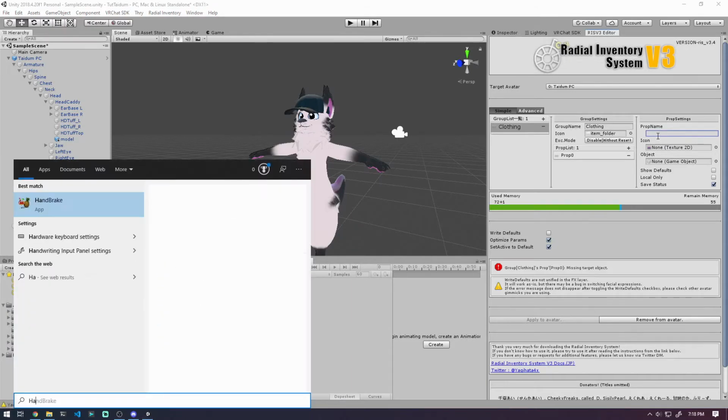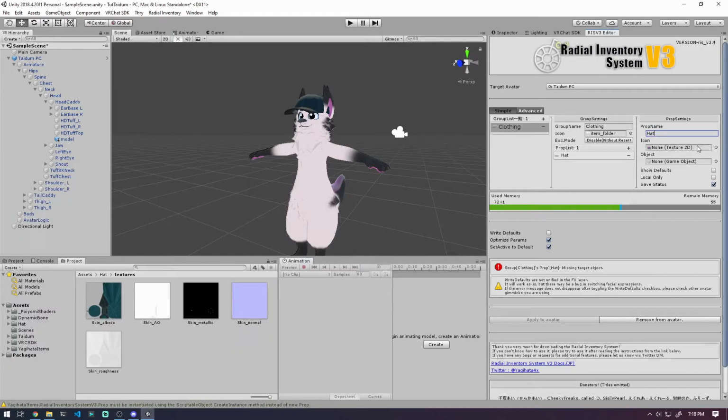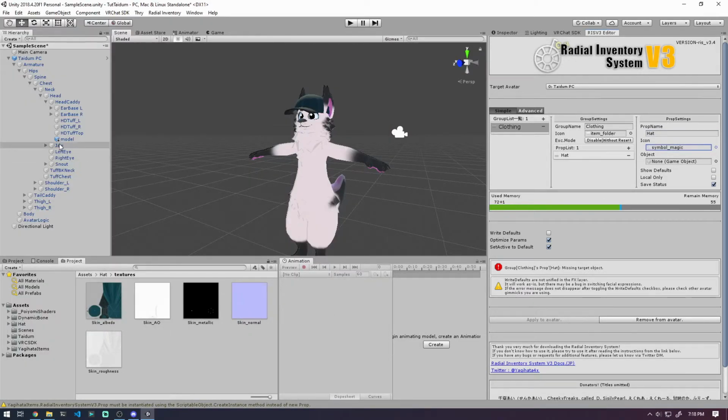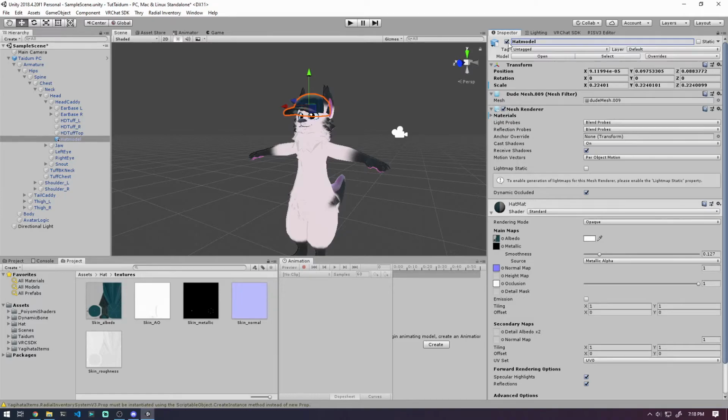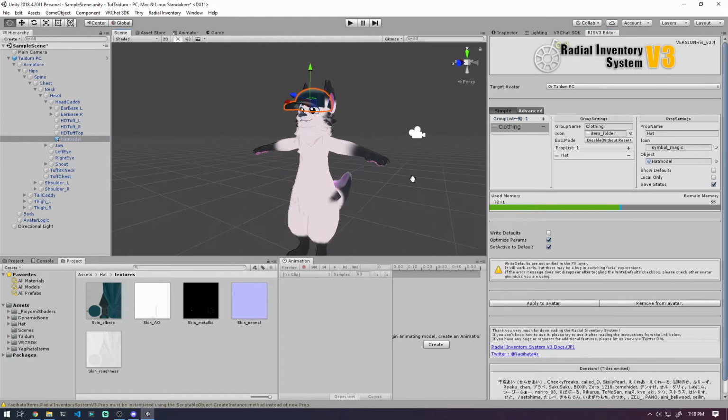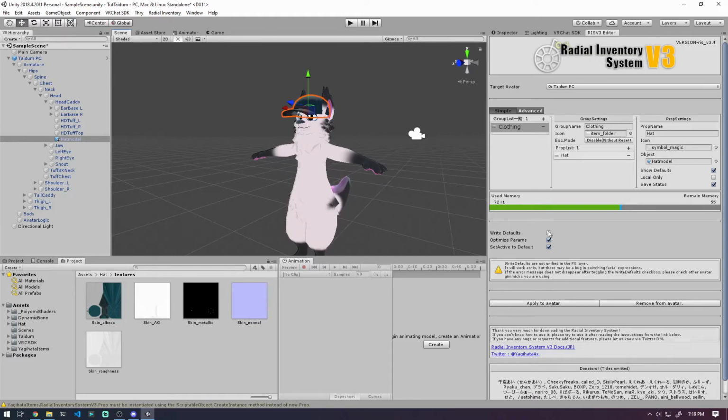So we're going to name this hat up. We're going to pick an icon. I'm going to pick, sure. And then we're going to grab the model over here. I really need to rename this hat. One second. Good enough. We're going to grab the hat model and drag it over here to the object. So that tells it which object you're going to be toggling. We're going to show it by default. We're going to leave off local only because we want other people to see this, and we want to save it so that when we change avatar and change back, whatever we had setting-wise is there. We're going to check write defaults. We're going to optimize our parameters and all that jazz.